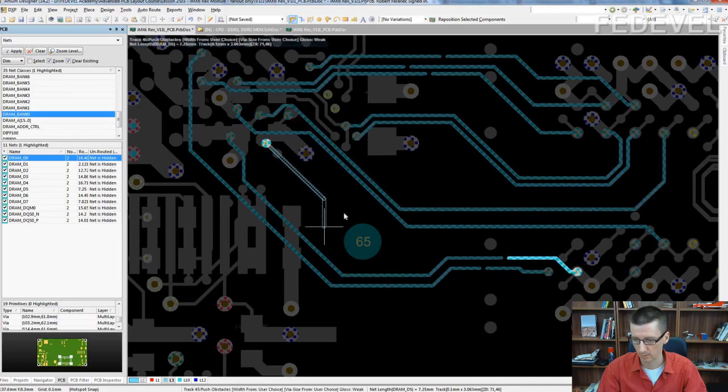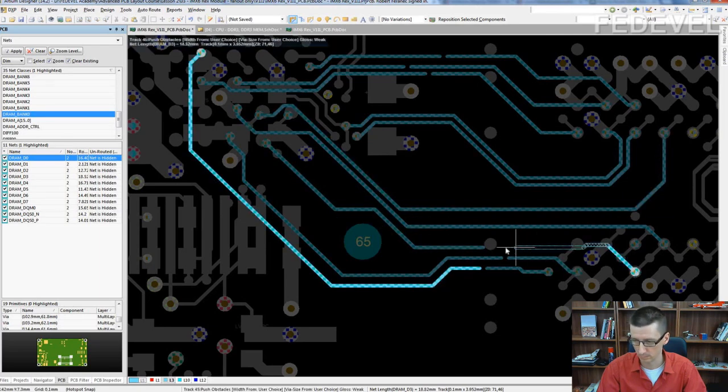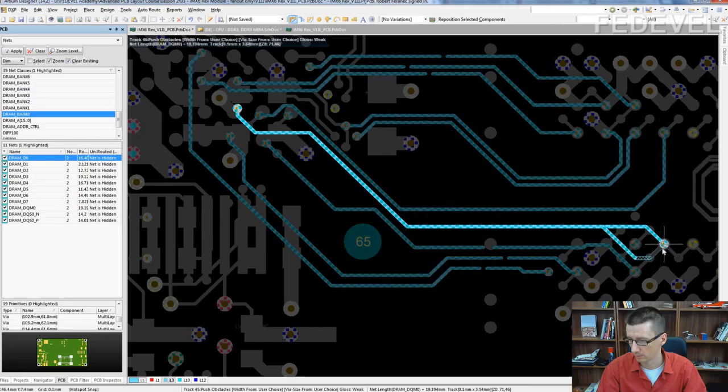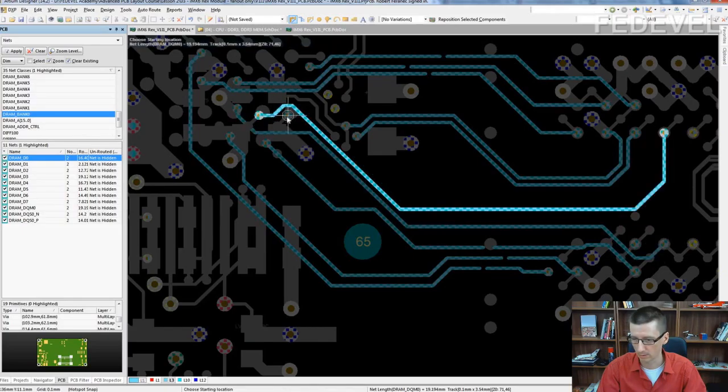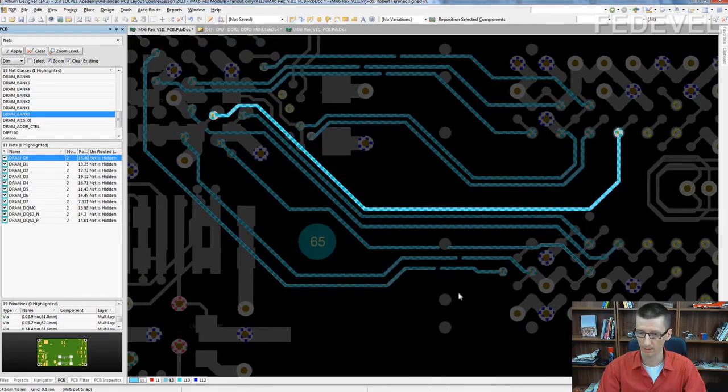This one here, and this one I don't want to go around with him, so I will reroute this one this way so I can connect it an easy way like this. Good.